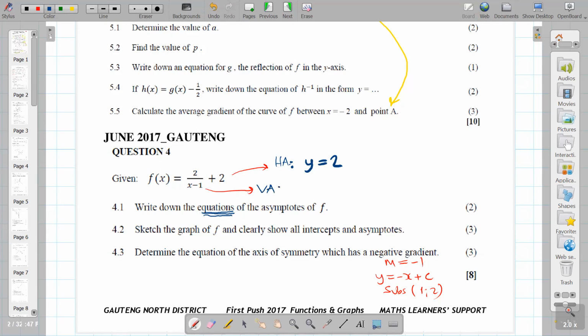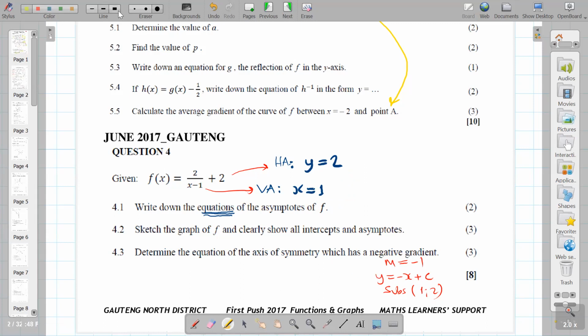And the equation of a vertical asymptote, vertical lines actually in general, is x is equal to something. So x is equal to 1. So write it in this way. Please, don't just write 2 or 3, or 1 and 2 or whatever. Write proper equations. It's a horizontal line equation. That's a vertical line equation. So it's horizontal asymptote, that's vertical asymptote. Okay, I think the rest looks fine in this question.